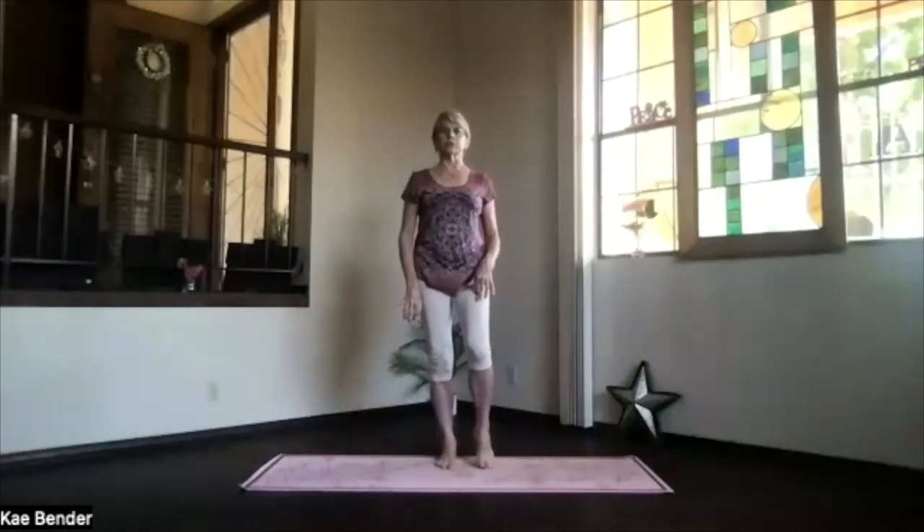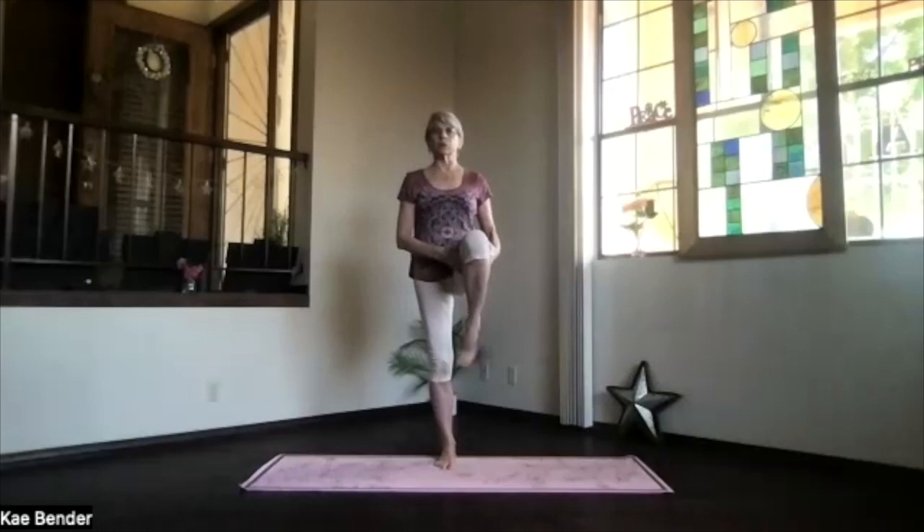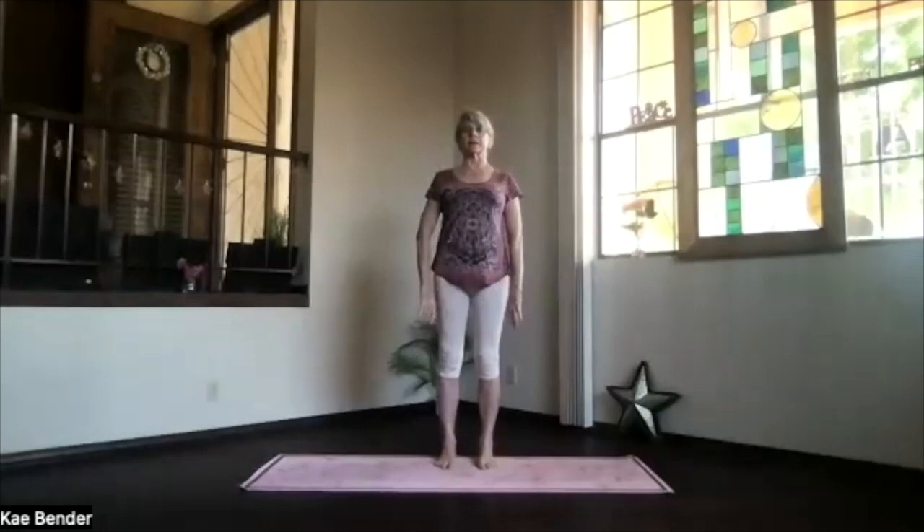Core active — ribs towards your spine and up towards your heart, shoulders back, crown to the ceiling. Sink into that foot, bring the other leg up — a little or more toward your chest. As you get stable, you can work your ankle, circle it both ways. When you're ready to release, flexing and pointing, straightening it out as you put the foot back down.